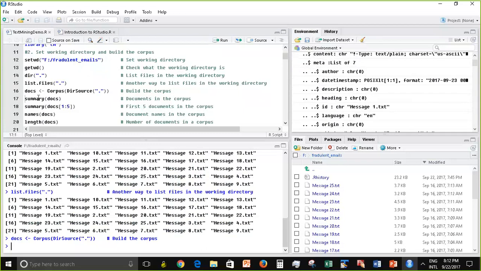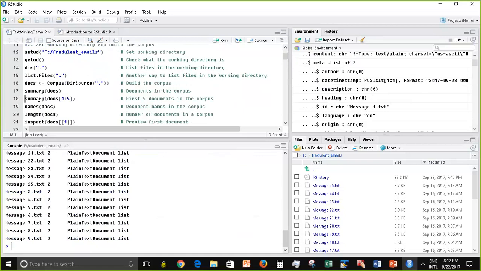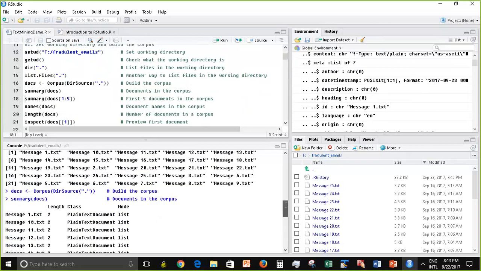What I could also do is I could run the summary command in here. Do you remember earlier you saw the summary command when we were looking at the numeric and the factor variables, right? The summary command also works to list the properties of the corpus. And in this case, it's listing the document and the document type, right? This is a text document.